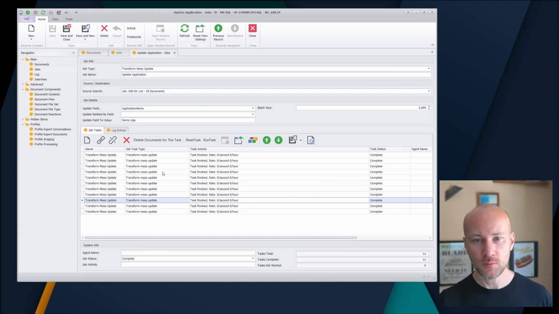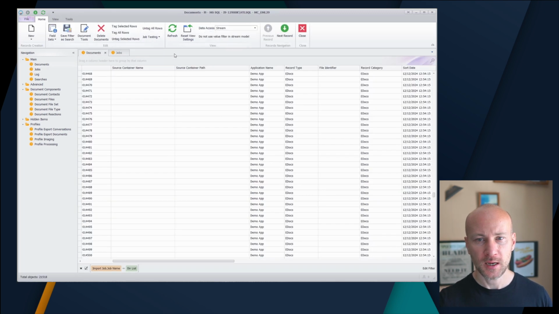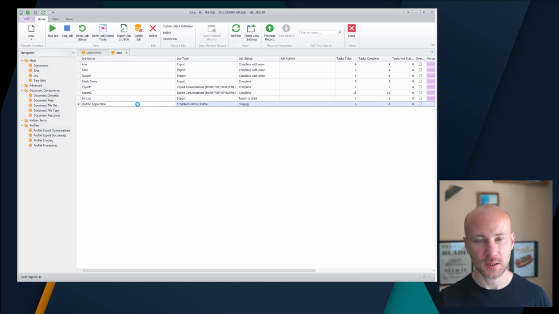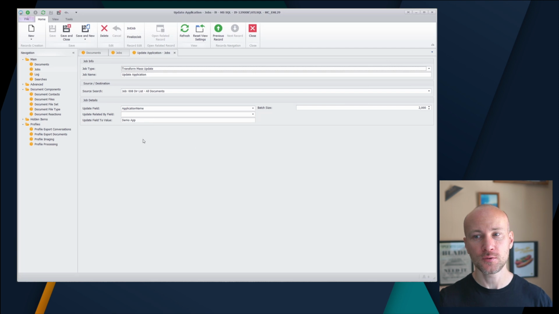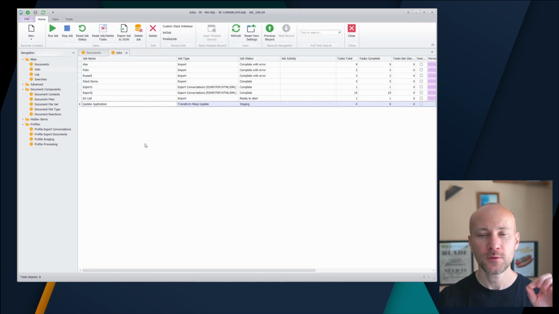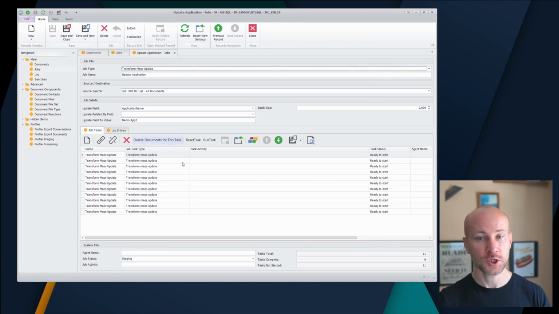So let's do one more thing so that I can show you a little bit more on how it works. I'm going to close this job, and what I will do is reset job and delete tasks. So now this looks like a completely new job. I'm going to say demo app 2, so we know the difference. I'm going to close it, and what I'll do now is manually run the job initializer. There is this initializer here in the job, and I know things need icons and stuff. This is a beta version. So if I click this button, we are just running the job initializer.